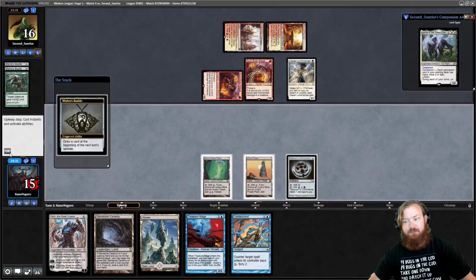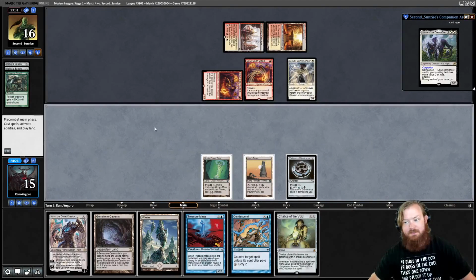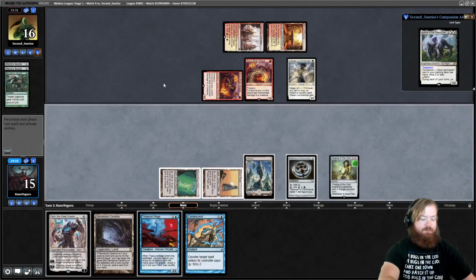Take 5. We untap, they draw a card. We draw Chalice? I guess maybe that's why. Play a Wastes. Chalice on 1. Pass the turn.